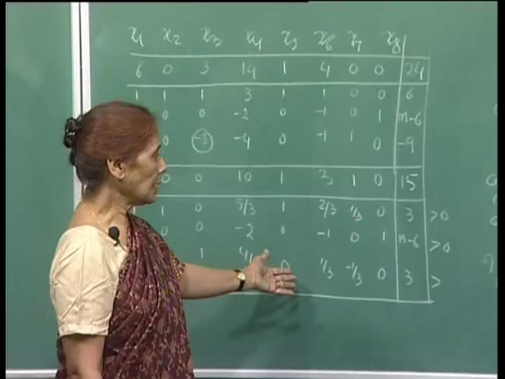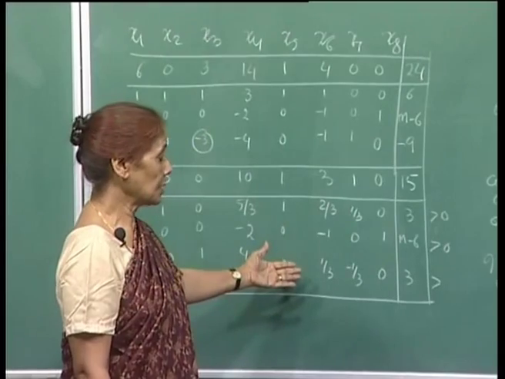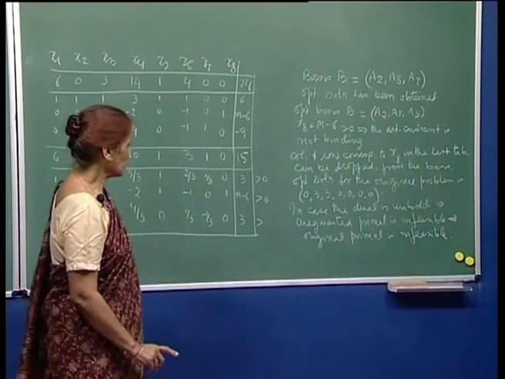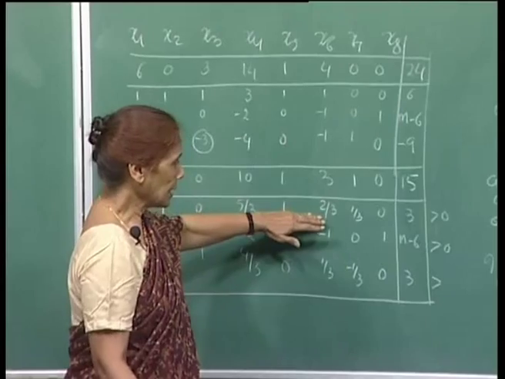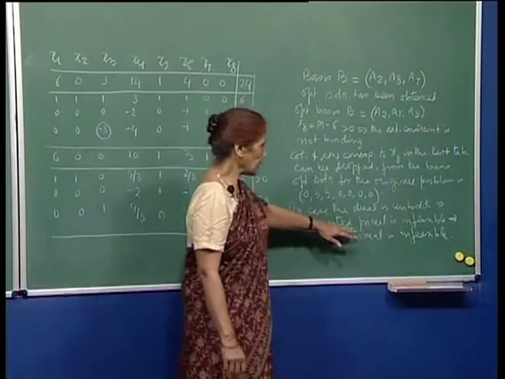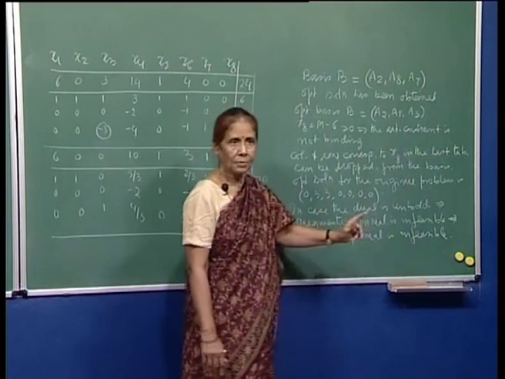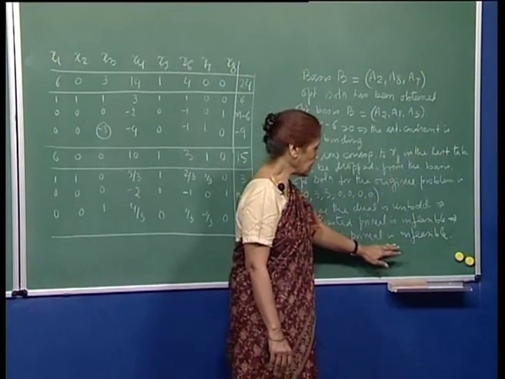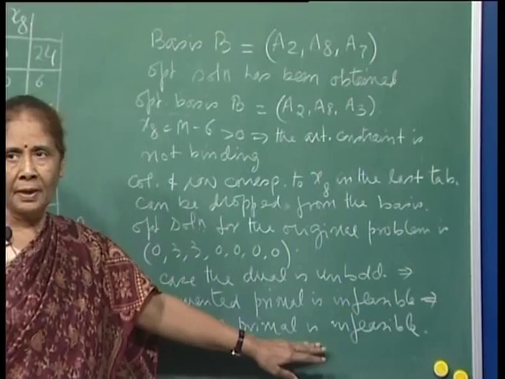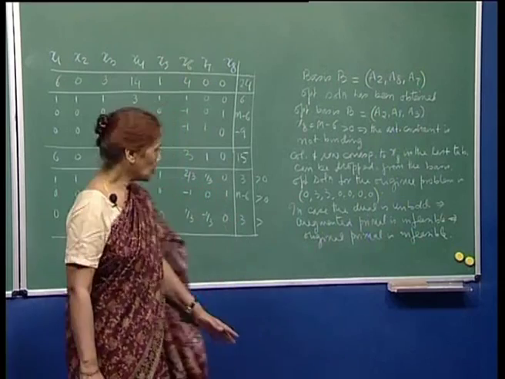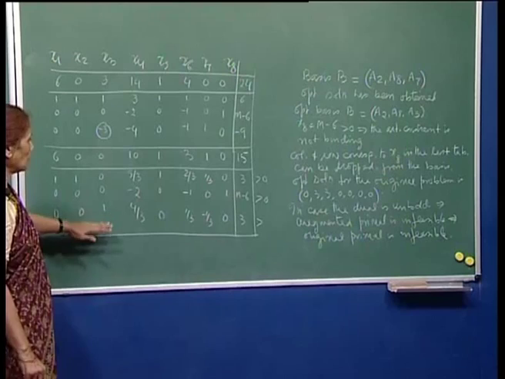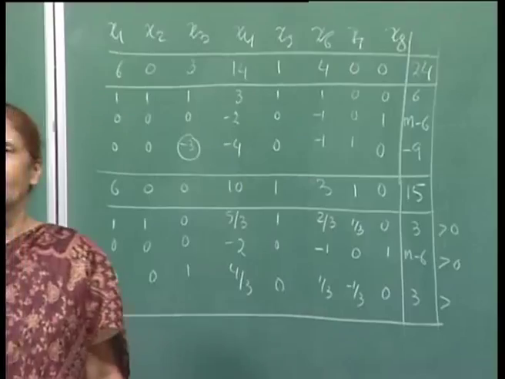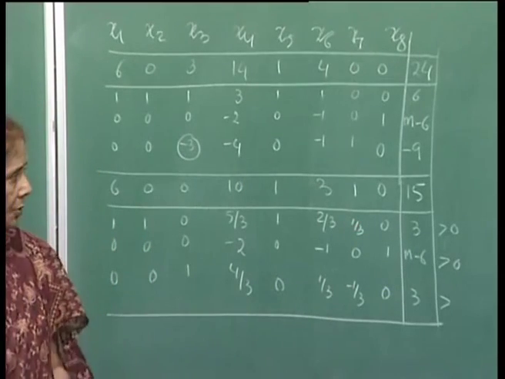Now, of course, because we were applying the dual simplex algorithm, it is possible that you may encounter at some intermediate situation that the dual is unbounded. And remember, the dual unbounded means that the augmented problem, because you added an artificial constraint, the augmented primal is infeasible. And now I would like you to think about why I can conclude therefore that the original primal is also infeasible. The moment you encounter that the dual problem is unbounded, you can conclude that the original problem is infeasible, and therefore stop there, right.